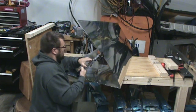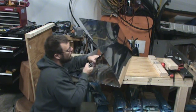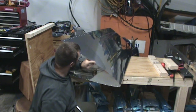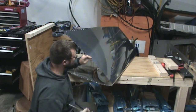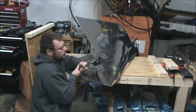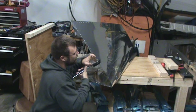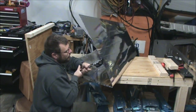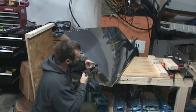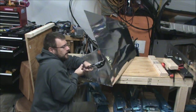Anyway, it's getting pretty late, and part of working on this is I really don't want to work on it when I'm tired and I start getting distracted. So far I've been doing good about that, but also I'm in the middle of doing the primer test. So I have the primer samples painted for that video, and they've dried and it's coming up on the 24 hour mark that they've been drying. So now I need to actually start running the test for that video, and I'm looking forward to seeing what the results are, because pretty soon here, and a couple more steps, I'm going to be putting this stuff together.